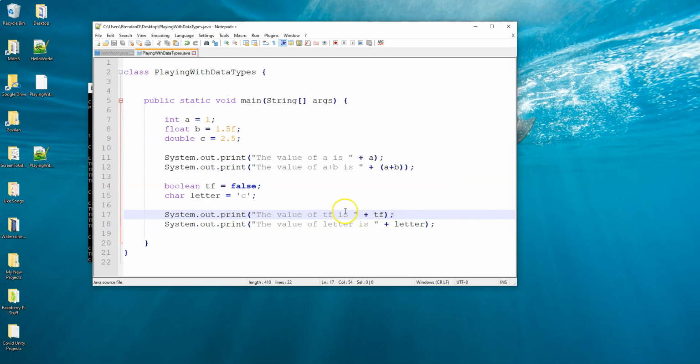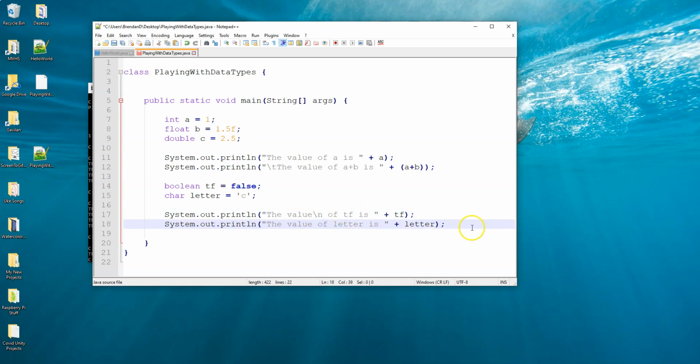Remember also you have your escape sequences. So I could always put like a \t in here. That tabs in. In the middle of this, I could put a \n. Now I'm going to go back in here and put println in all of these. But notice just those two changes. So this tabs over. This says go to a new line in the middle of this line. And then the other ones are less special in my mind.